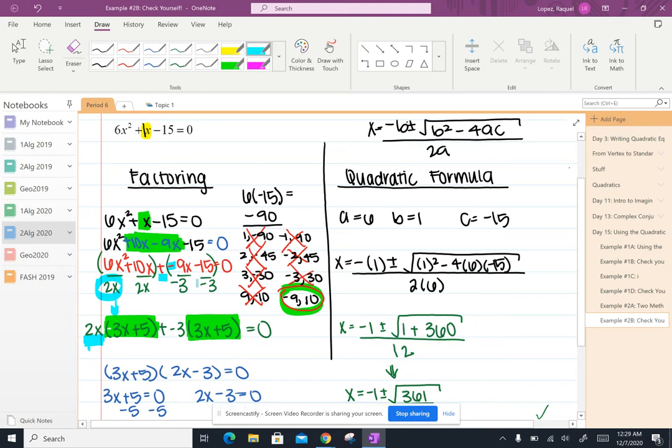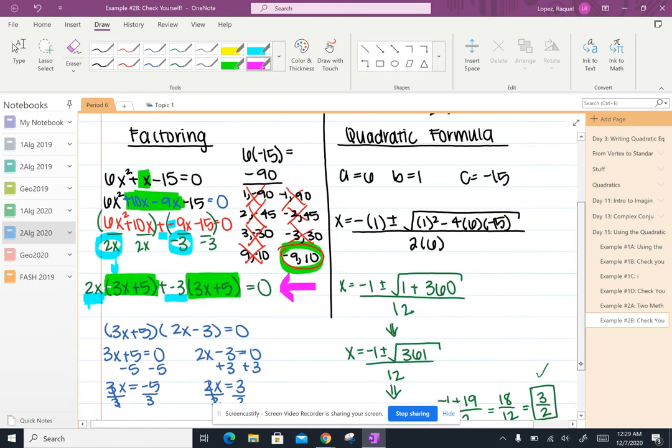I did the same thing, or a similar thing, for the second quantity. I looked to see what I could divide out of both of those terms, and the only thing I could divide was a -3. So that's what I did, and that -3 came out here. Now, when I divided both of those terms by -3, I ended up with 3x plus 5. So now I have an expression like I have right here.